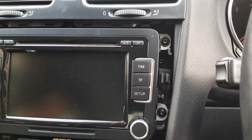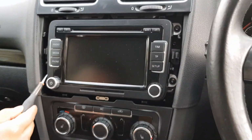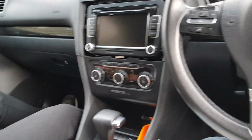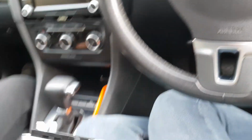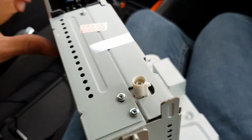And basically how you do that is there's 4 Torx screws, T20. You can also use the bigger one, just in case, because we've been doing that. So you do that, and basically there's a connector on here. Let me just show you. You just take the old connector, put it onto the new one. That's all you literally have to do.